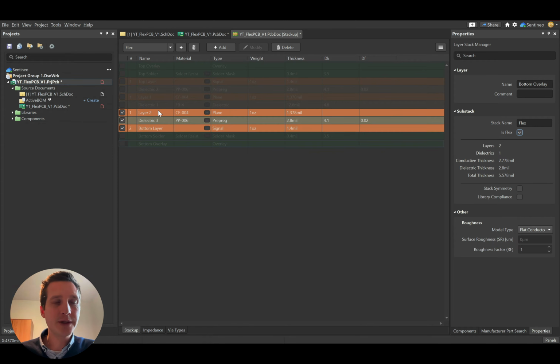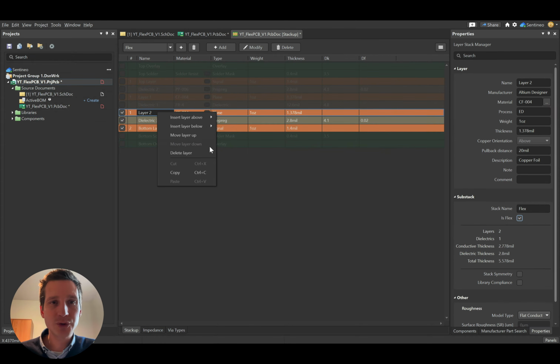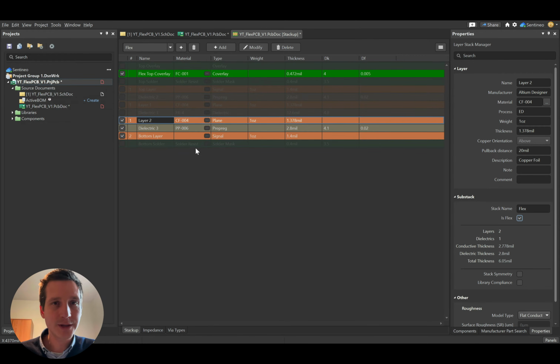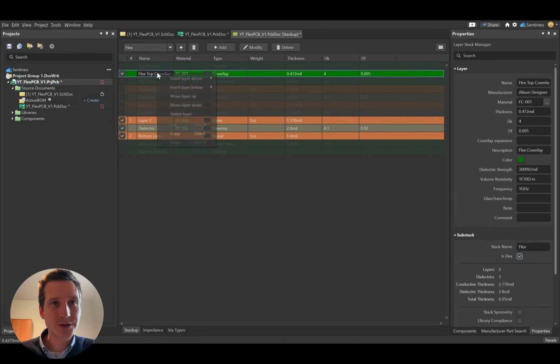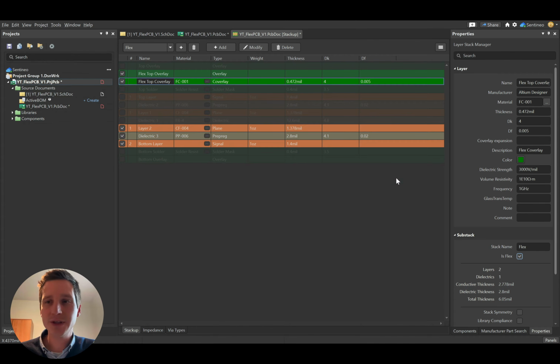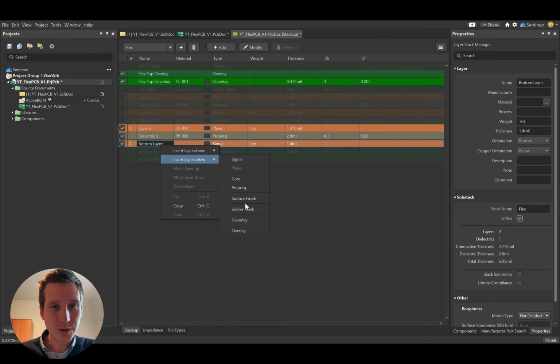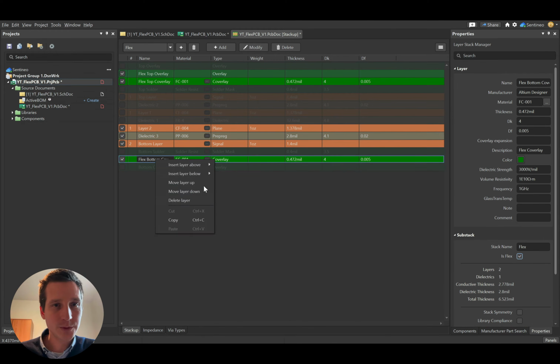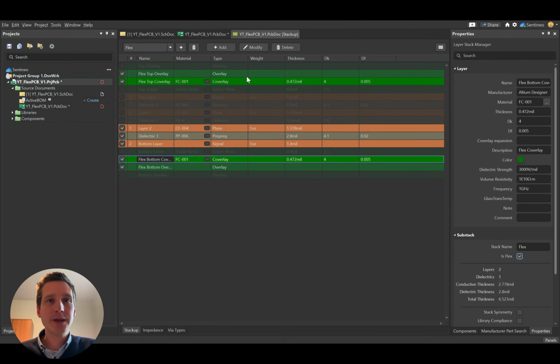Now on a flex PCB, what you have on top is similar to a solder mask, but it is called a coverlay. So you put one coverlay there, and then on top there is an overlay as well. So you insert a layer above, overlay. This option you will not see if you have not selected is flex. So that's an important one. Same thing, insert layer below. We say that we want to have a coverlay. And we do the same thing here. We want an overlay, a layer below, an overlay like this. That's our board stack up. And we are now fully ready to make our rigid flex design.